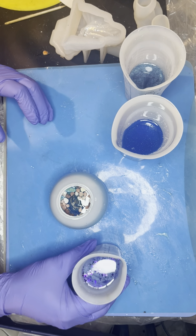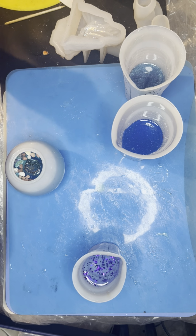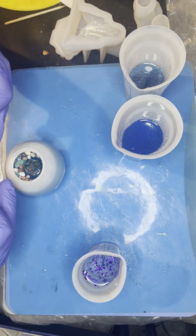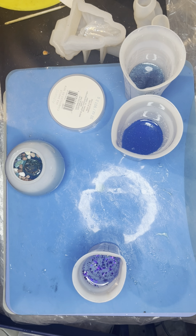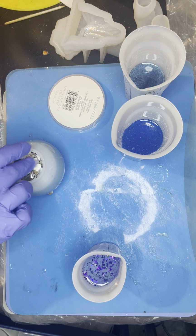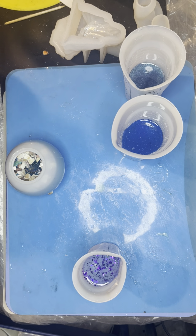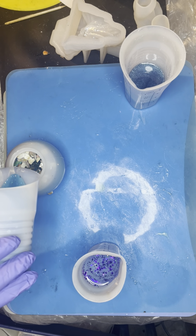Next up we have the sea orb, the ocean orb. So I was thinking about all the cool things I could include in this, but I want him to still be able to see down inside of it, so I gotta stick with the clear, so I can't layer it too heavy. Can add a little bit more seashell action. So right now I've just got the aquarium gravel down in there. And now some seashells. Oh! My gout is flaring all the way up, and it is killing me. Oh, gods. Okay, blue. All right.